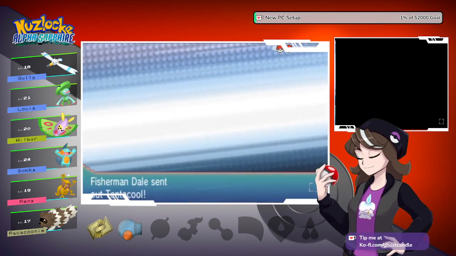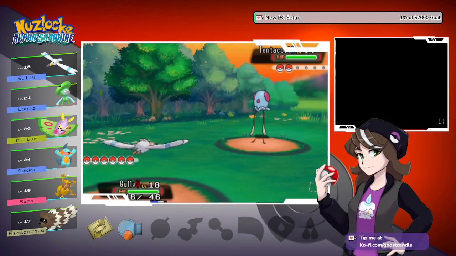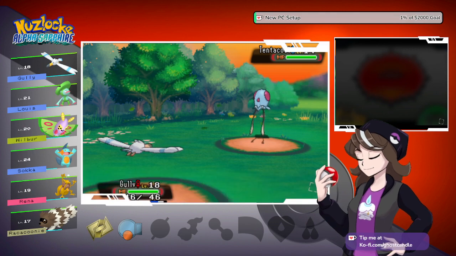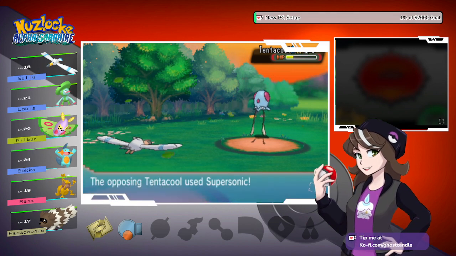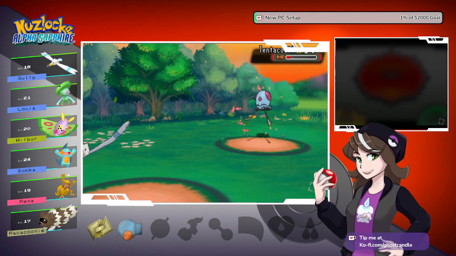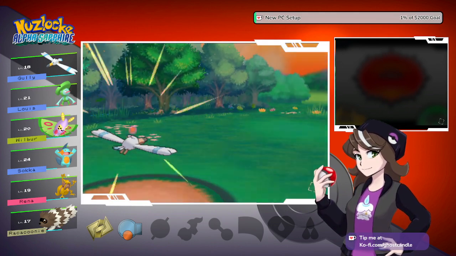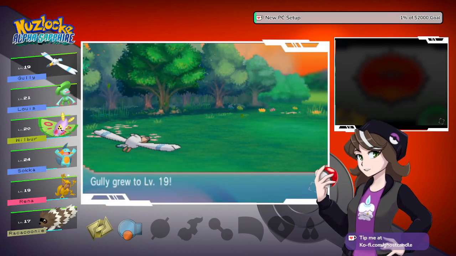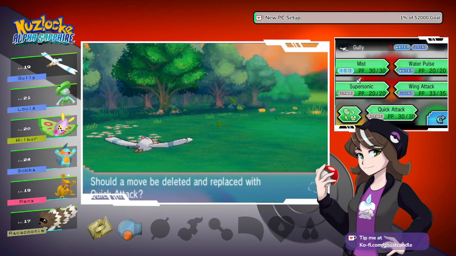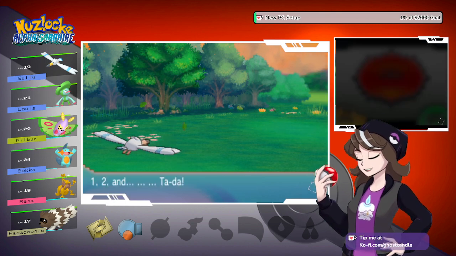All right. With your tentacle? I guess Wilbur would have been fine, actually. Forgot about that. The poison things wouldn't do anything, and yeah. Oh well. Gully needed some battle time. Been a bit. There you go. See, already leveled up. Doesn't do damage, low accuracy. Switch it out.